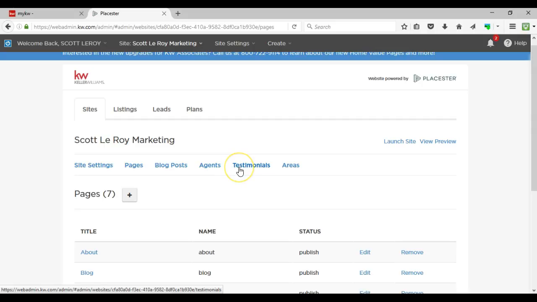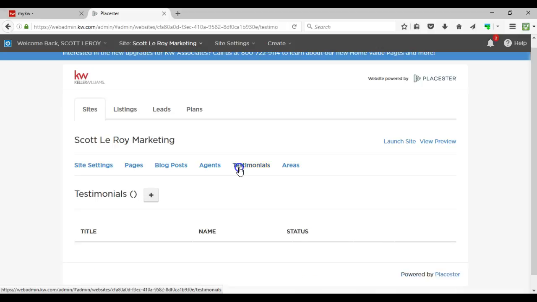Now the next thing we're going to take a look at, obviously I'm hovering over it, is the testimonial section. On the testimonials, this is where you can add inside your manual testimonials. And if you happen to have them over on another website, just copy and paste them over. There's not a way right now for any clients to come directly onto your website and add in the testimonial. But in this particular case, you can add them in manually on here. So once I click on testimonials, good, I don't have any right now. I was hoping I'd reset it.